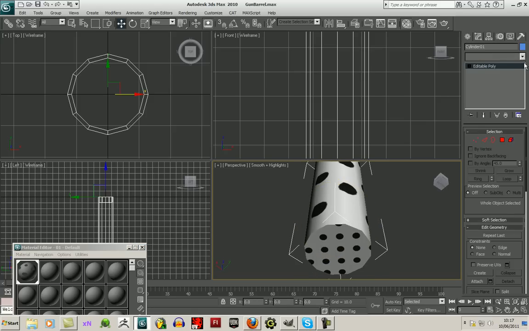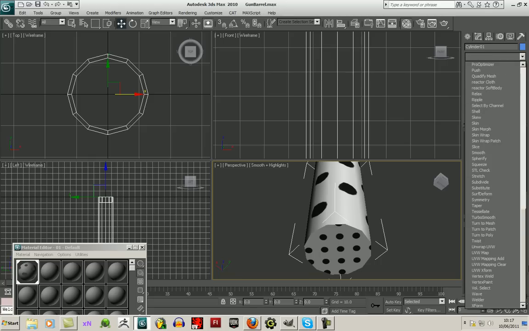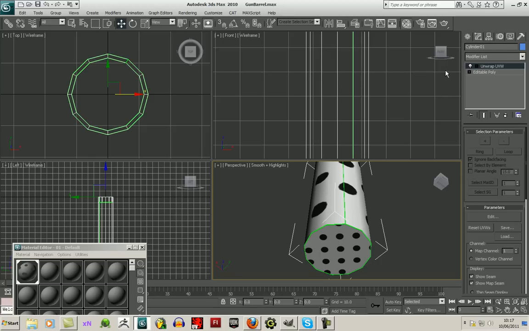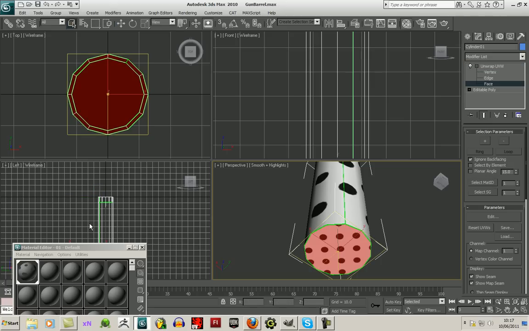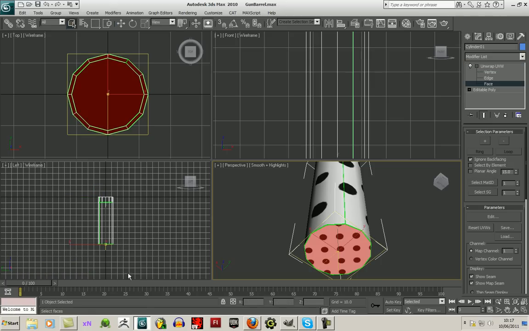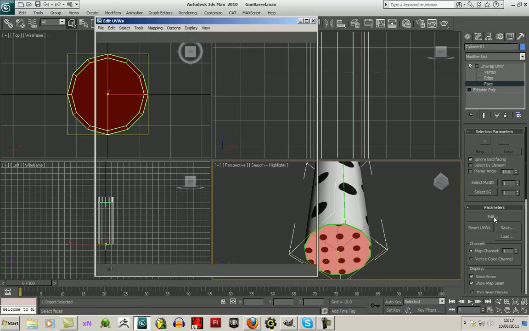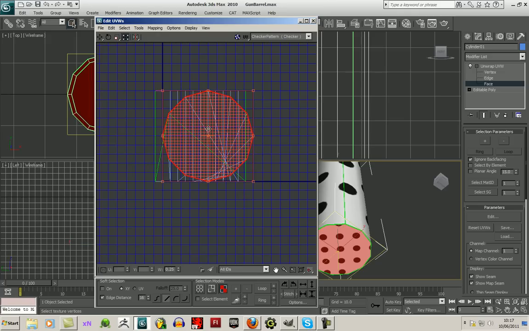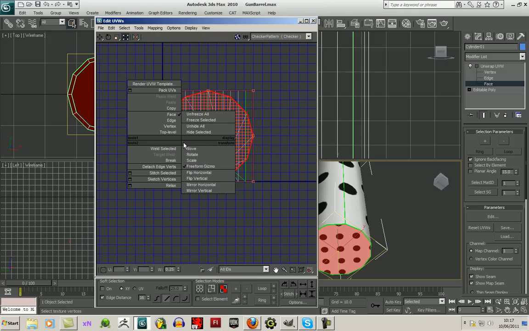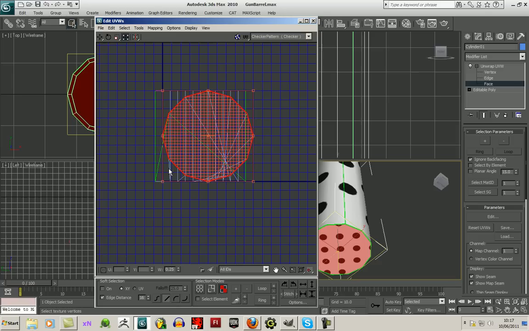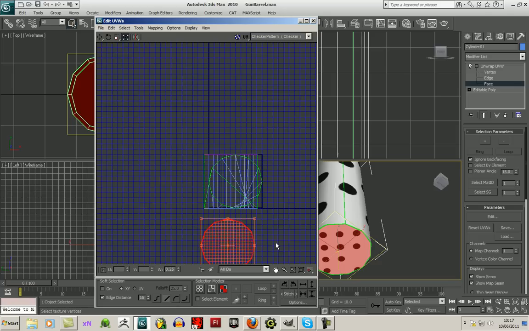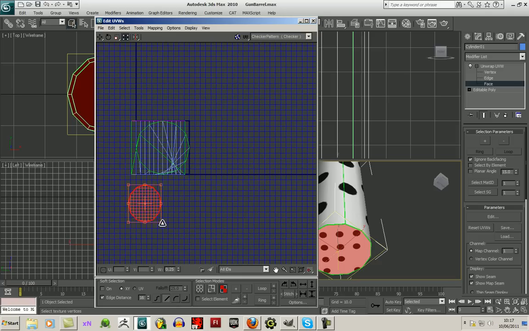So I could do an unwrap UV, and I'll just choose this face here, close the material editor, edit the UVs, and seeing I've got it selected, I'll just right click and do detach edge verts, and that's me got this part here.